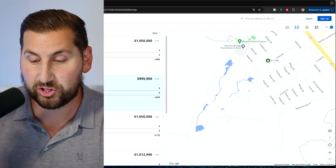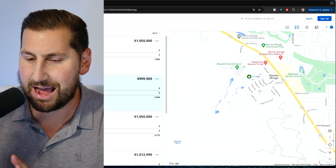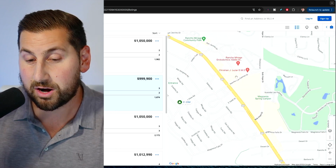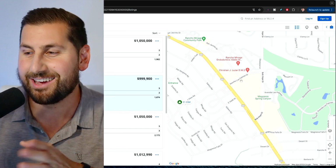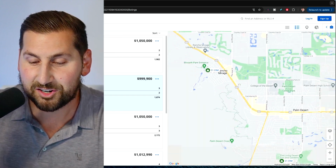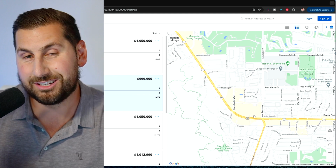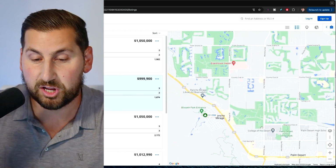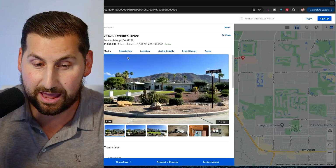Larry Ellison actually owns a golf course right behind here, Porcupine Creek. Now it's like a high-end wellness resort. You could literally walk or take a golf cart to the river right here, which is a lot of fun. There are some restaurants, Cheesecake Factory, all that, and a movie theater. It's fun. And then you're down the street from a Whole Foods and a lot of big box stores in Palm Desert, and then El Paseo is just right there. So this is a very good area, and let me show you what you get for that price.